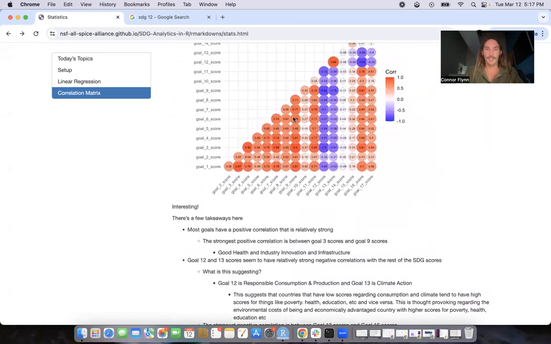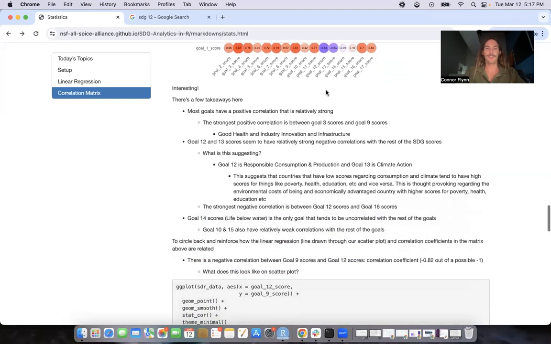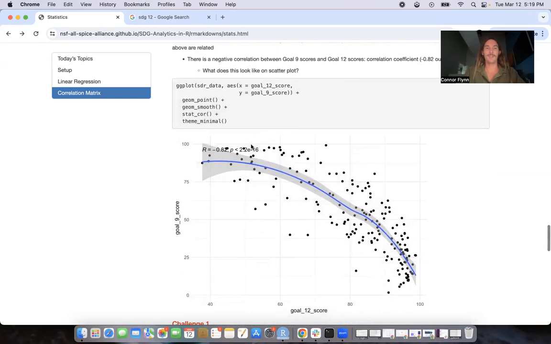here, we just chatted about it. We see this negative 0.83. So give or take 1 decimal, but that's a good way to think about the correlation matrix. It's almost like a bunch of scatter plots just lined up in one way where we could see all the pairs of relationships. But that negative 0.83, give or take 1 decimal point, is the same that we see here when we plot a scatter plot of goal 9 and goal 12, with each point being a country. We see that downward trend where there seems to be a high concentration of countries with high goal 12 scores, but low goal 9 scores. So good climate action scores, but low scores in industry and innovation.